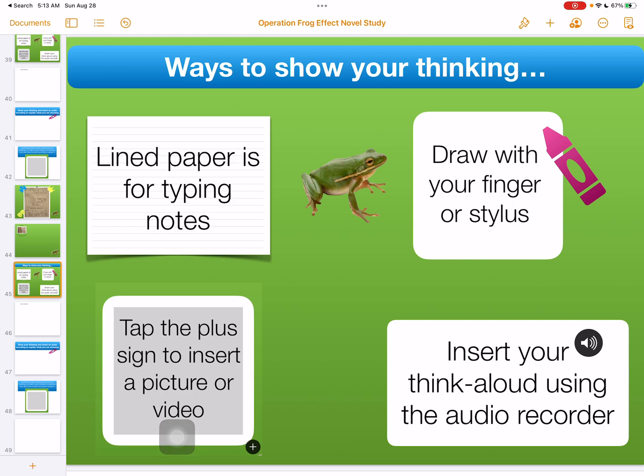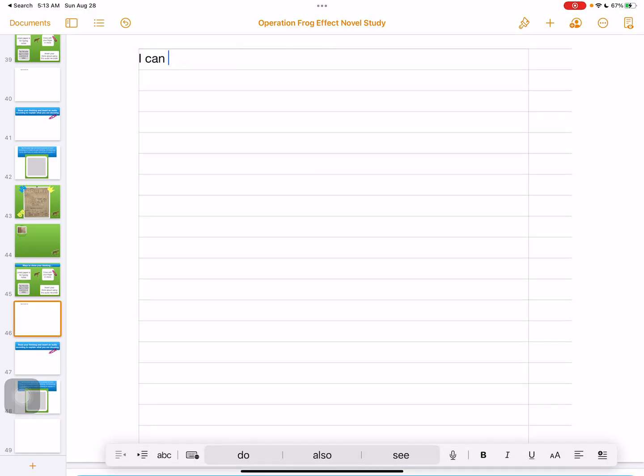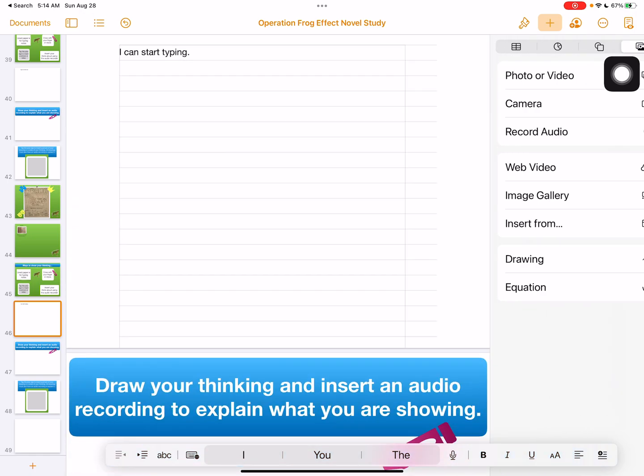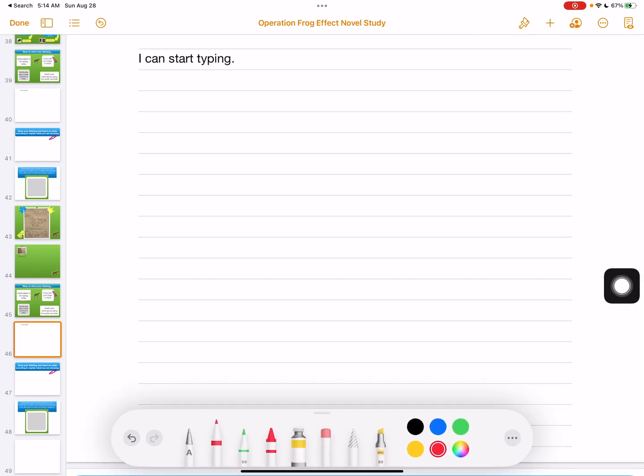So let's take a look at that. If I go to the next page here, this white sheet, and tap on it, I see a piece of paper. And I can just double tap at the very top and I can start typing. It's really simple. If I do want to actually draw, I could go into the plus sign that you see right over here. And I have to be selected in this multimedia option and insert drawing. Then I'll have my tools.